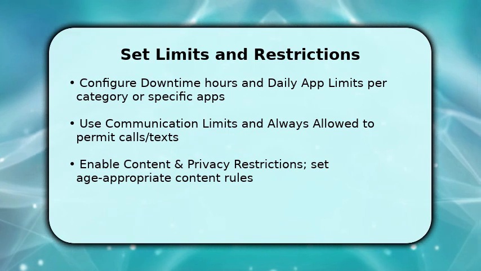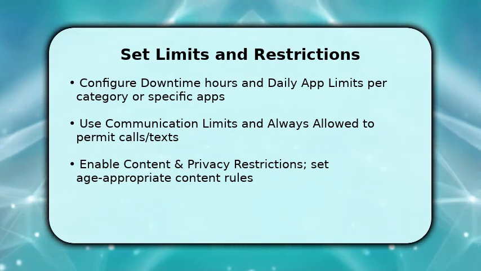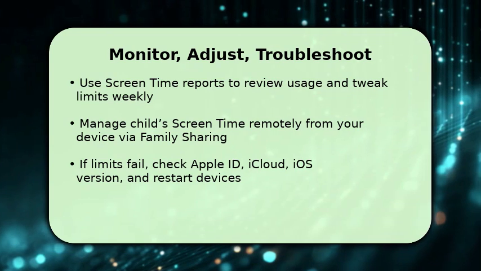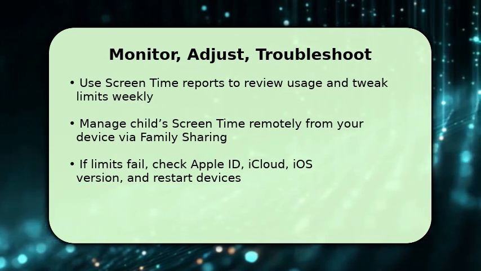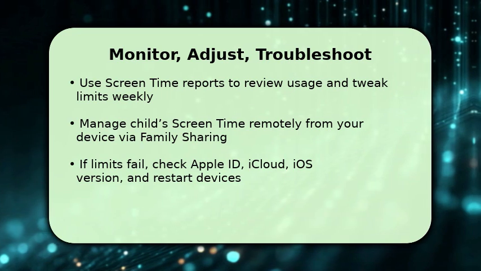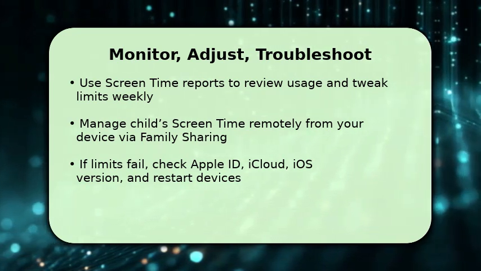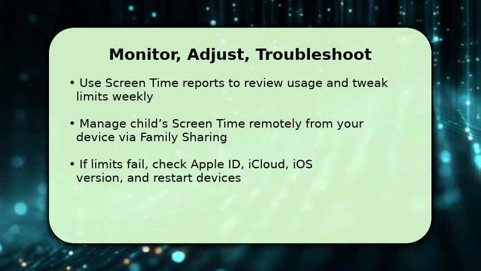Finish by monitoring and refining. Check screen time weekly for patterns and adjust downtime or app limits as needed. You can also manage the child settings from your iPhone if family sharing is active. Open their screen time profile and make changes remotely. Backup settings and teach the child why limits exist.